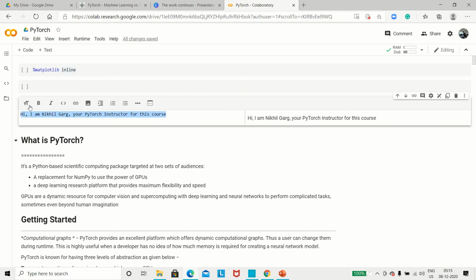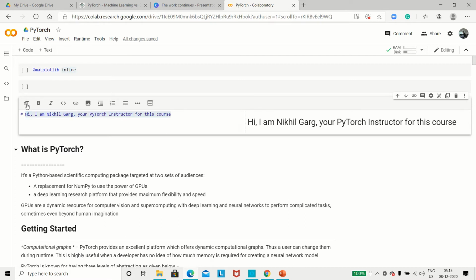There are lots of formatting options. You can increase the size or make it small, normal. You have the option of making it bold, introducing italics to it. All these options are not available in Jupyter Notebook as such, so that's one more additional benefit of using Colab Notebook for this purpose. Then there are indenting options, and you can add bullets in text if you wish, and so on. So that's the ultimate benefit of using Colab Notebook.